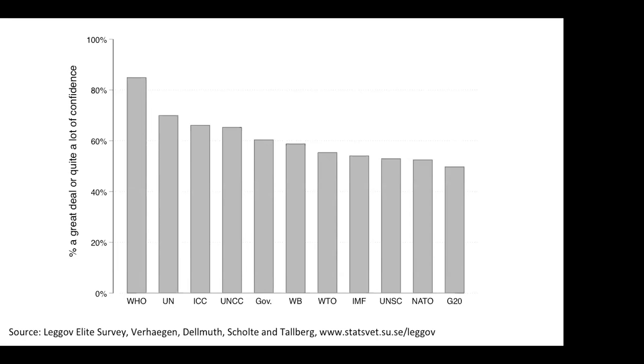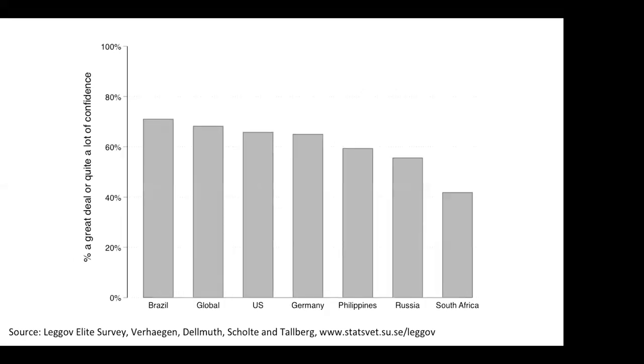So here too, you can see that the percentage of elites coming from various different sectors having a great deal or quite a lot of confidence in these organizations is not so low as we might think. So there is moderate support among these elites, but the figures also show that elites are divided. This is data from the same elite confidence data set, which shows you confidence in different countries and the global sample. And again, here, I just want to illustrate how we do not see a general legitimacy crisis of international organizations in the data, but rather we see a lot of important country-specific variation.